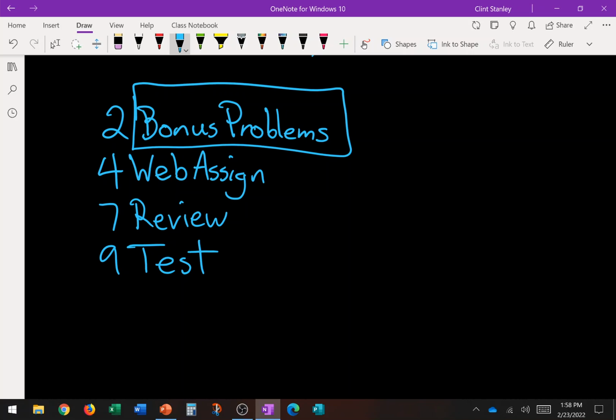And just a heads up, test 3 will not take us as long to get ready for it. Chapter 4 is a little bit shorter. And so test 3 will probably be the Friday after spring break. So we'll have 4 classes before spring break after test 2, and then come back and have a couple classes and then test 3. So it's a little bit shorter, I just don't want it to sneak up on you.